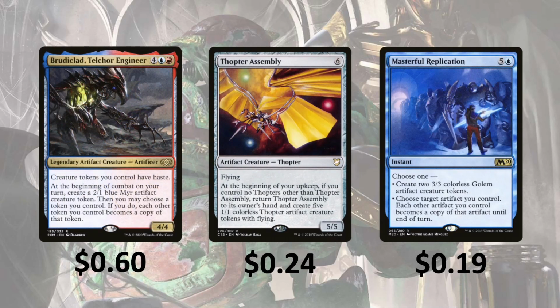Brutal Clad. Creature tokens you control have haste. If you attack in combat on your turn, create a 2/1 blue Mirror artifact creature token. Then you can choose a token you control. If you do, each other token you control becomes a copy of that token. And Thopter Assembly. Flying. At the beginning of your upkeep, if you control no Thopters other than Thopter Assembly, return it to your hand and create five 1/1 Thopters with flying.